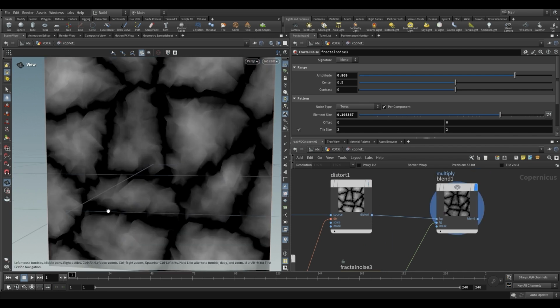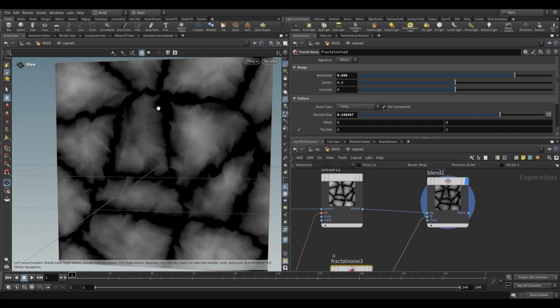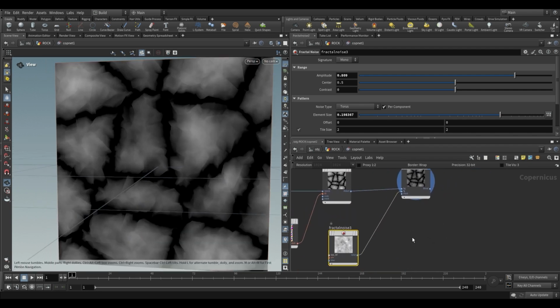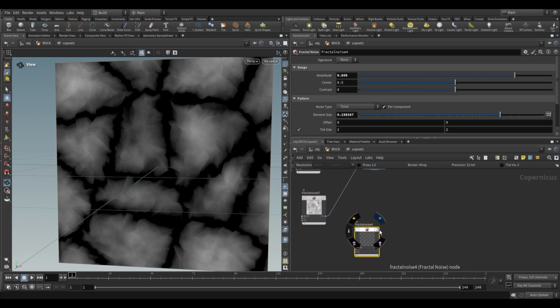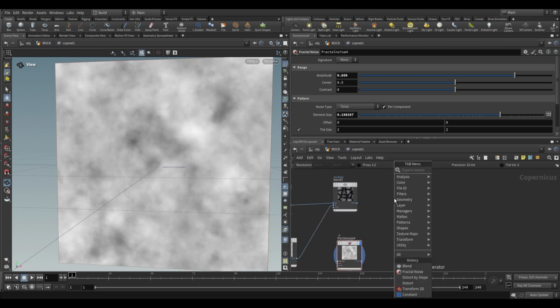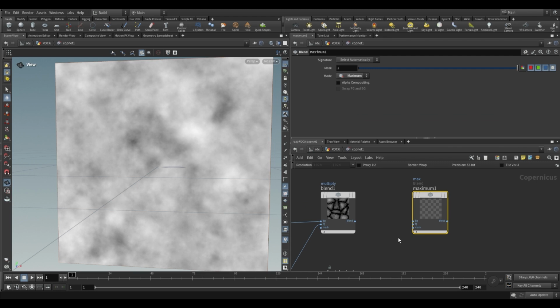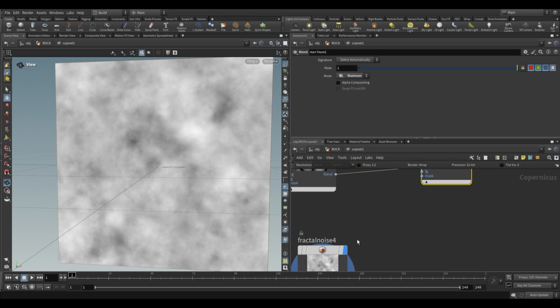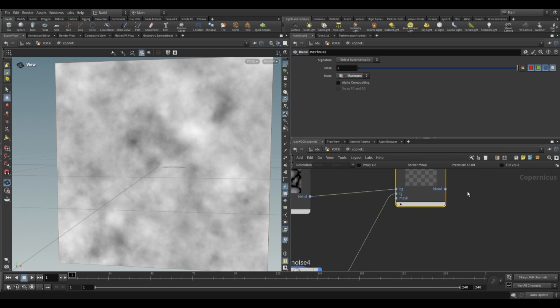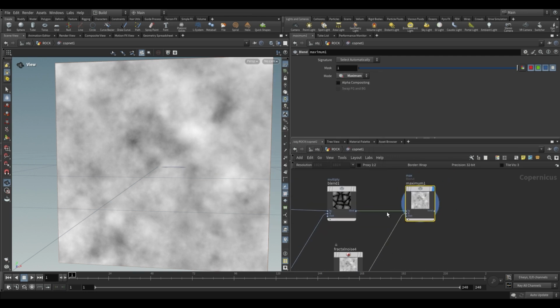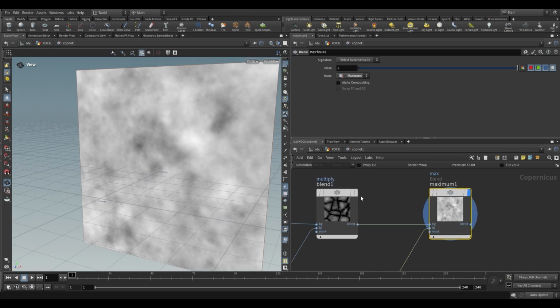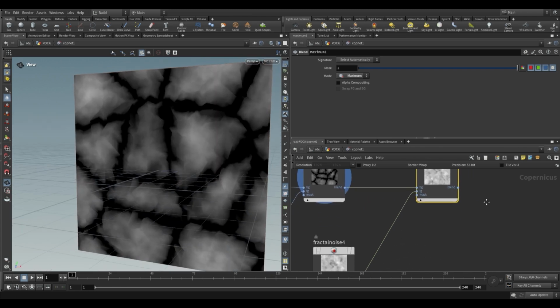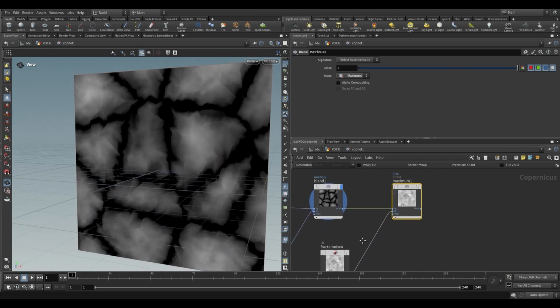Now, what about these completely dark areas over here? It would be nice if we had a noise to fill in those areas as well. And we can do that. We can go ahead and create a new fractal noise down here. And this time we're going to use the maximum operation. So do keep in mind that this is once again just the blend node, but it has been set to a mode of maximum. So we plug this in to the background, our noise into the foreground, set our display flag, and now you'll see that it's only outputting our noise. And that's because there are no high values over here. So it's only taking all of the high values from our fractal noise.